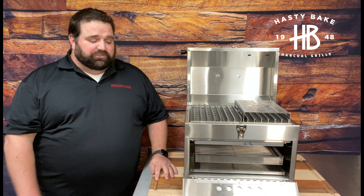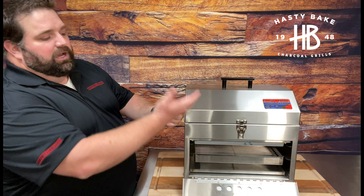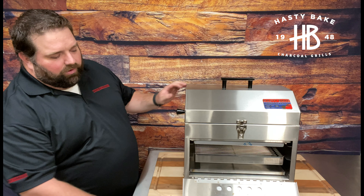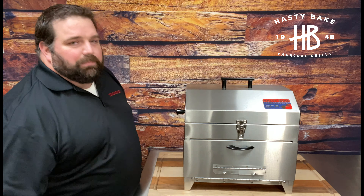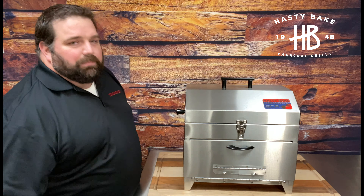We've torture tested it for months and we're very happy with it. If you do have questions, please reach out to Hasty Bake — we're more than happy to answer. To recap the quick tips: close the lid to gather your convective heat, sear on the left-hand side, and know how to load your firebox and adjust the door clip to tighten it up. We wanted to address those here and give you a little tour of the HB250. We're very happy with the grill and hope you are too. Please reach out, send us your pictures and comments. Thank you for being the best part of Hasty Bake and enjoy your new favorite grill.